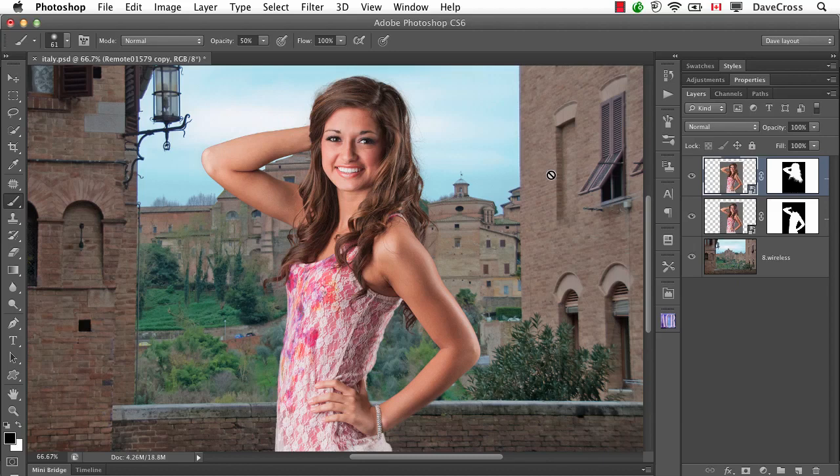Personally, I don't think that's the case. I think most of the time that's what throws people off and it looks unrealistic, is the fact that the edges are just a little too soft. What I would suggest is this. I'll just click on this background layer so I can show you something.